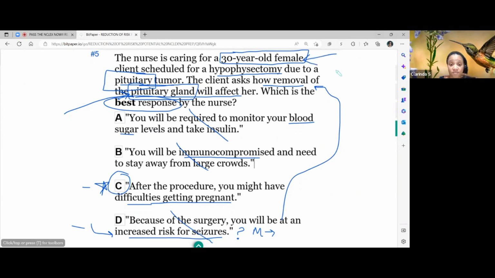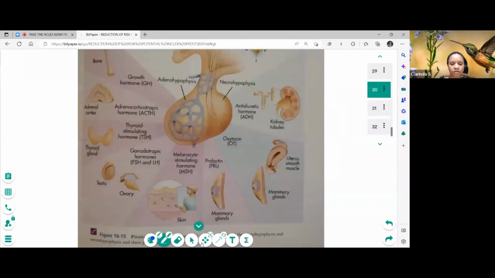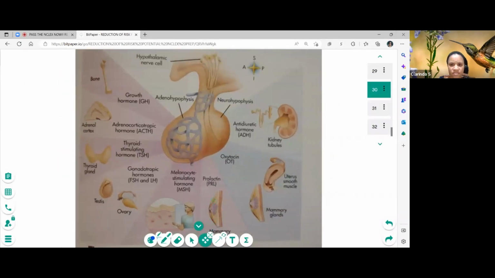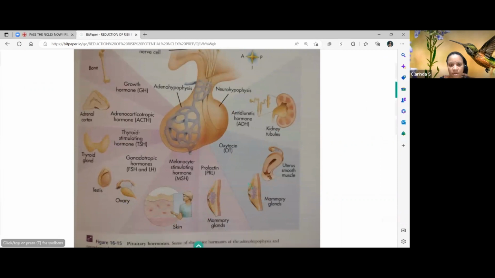She's 30 and she's a female. Thinking about pregnancy, she might have a harder time getting pregnant. So if you remember your pituitary, a client of mine, we're doing this endocrine study, and she's like, oh my gosh, we got all these glands, all these hormones to know. And so here's our FSH and LH. Those hormones stimulate the follicle in the ovary and regulate our menstruation and all those things. So that will play a part in her ability to get pregnant. So without that, that's the anterior pituitary, she can lose that ability.